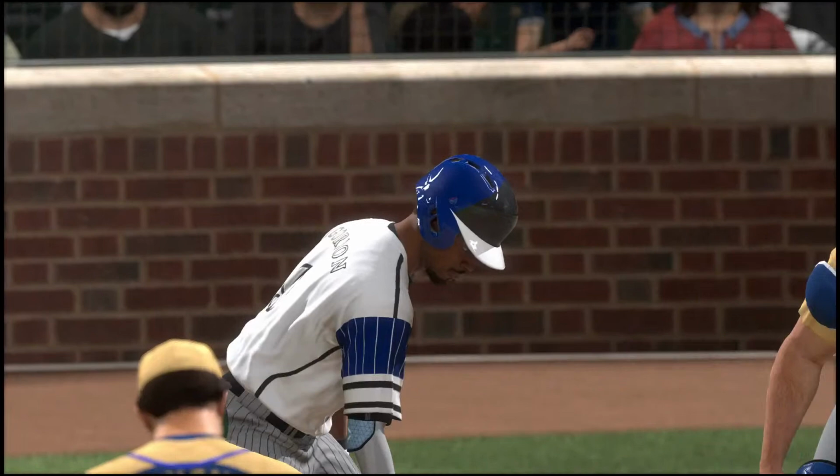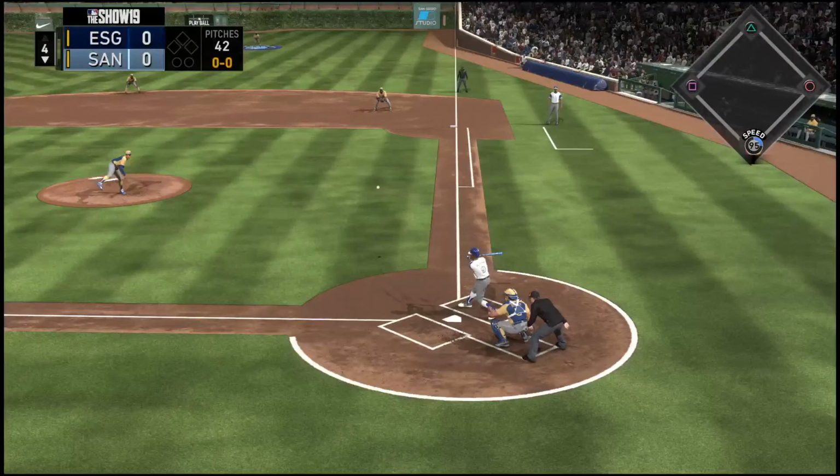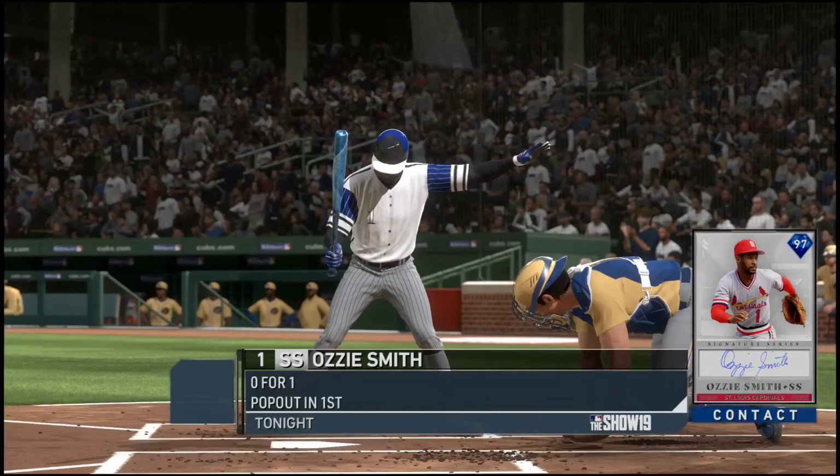Back to the top of the order now, and up next is speedy D. Gordon. The second baseman, D. Here comes the first pitch. Gordon! Line to the right side. But this is right at him in right field as he hardly has to move to take it in for the first out. Stepping in and ready for another shot, Ozzie Smith, 0-for-1 for him here in this one.